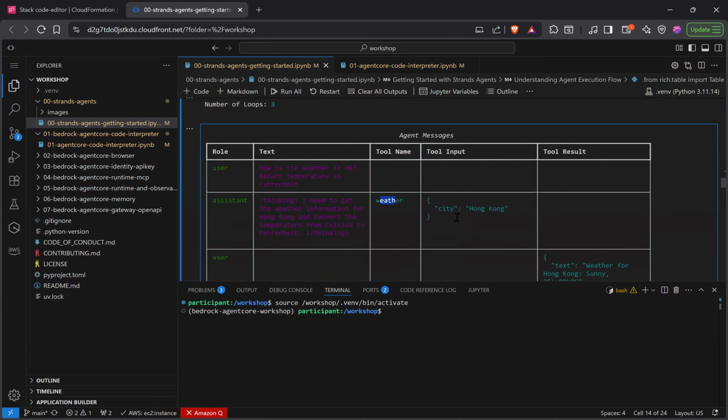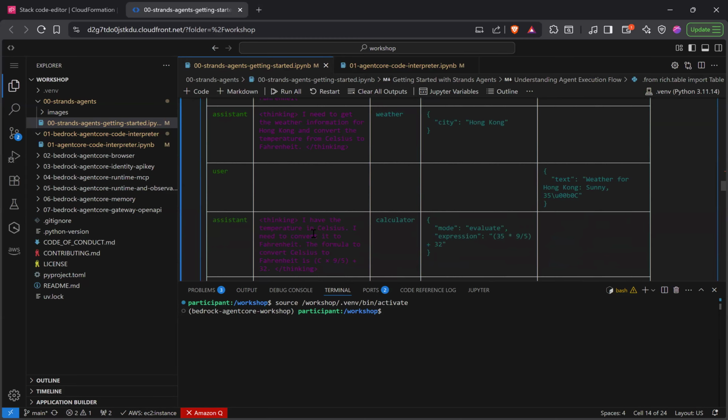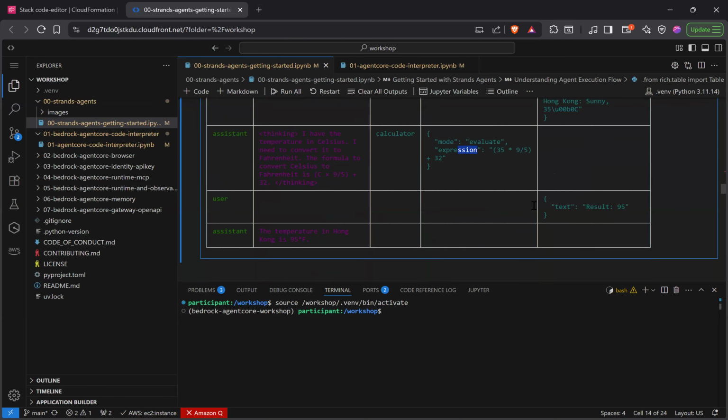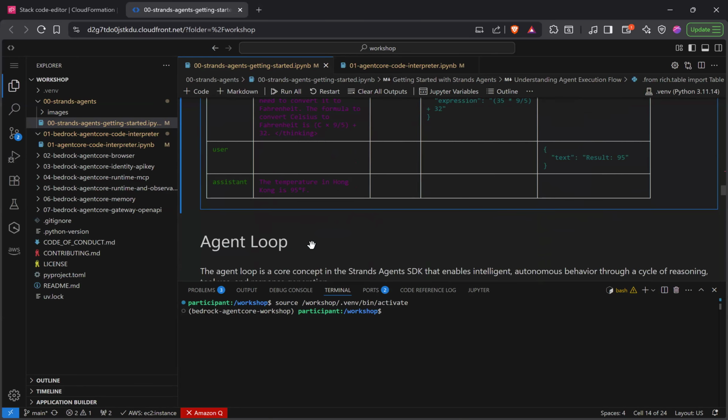It needs the weather tool, and gives an input to the weather tool as Hong Kong, and then the tool gives a result. The assistant gives the temperature in Celsius, but it needs to convert it to Fahrenheit. Then it uses the calculator tool to do the conversion, and gives the result. Then the assistant gives back the temperature.